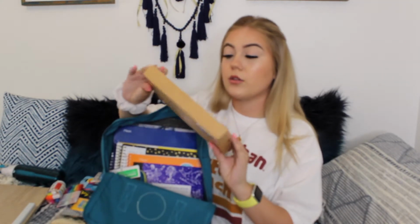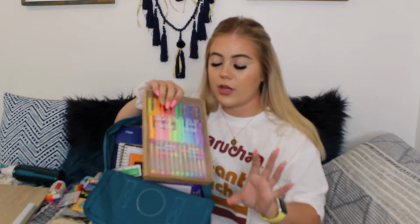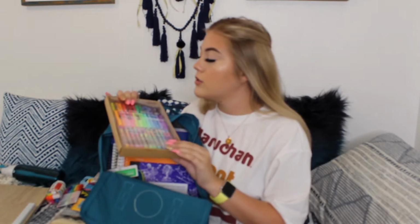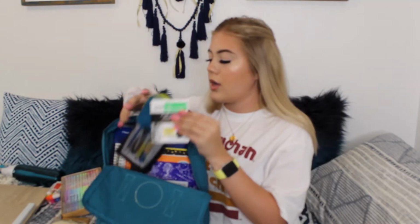And then I got this little thing of all these rainbow gel pens. Oh, they are scented. It literally says 24 count gel pen set, scented and swirl. So I'm just going to use these for my personal notes, not for anything that I'm going to be turning in, because you know, I want to look professional. Which also reminds me, I need to get black and blue pens, and red pens still. I haven't gotten any of those yet, and I don't know why. This just reminded me of that. So yeah, this is just really nice to have. Then I got, oh, and this is from Five Below. I think I already said that.